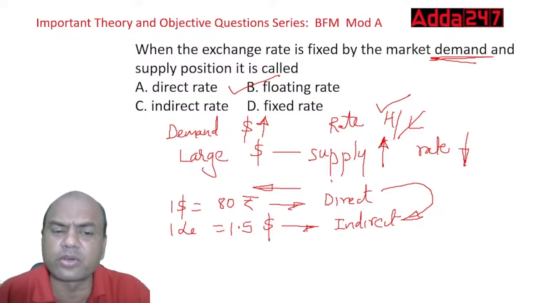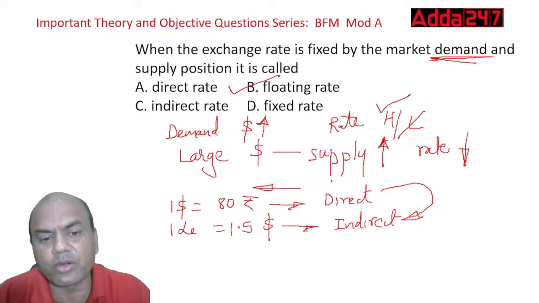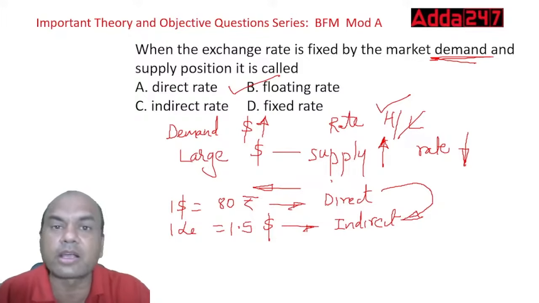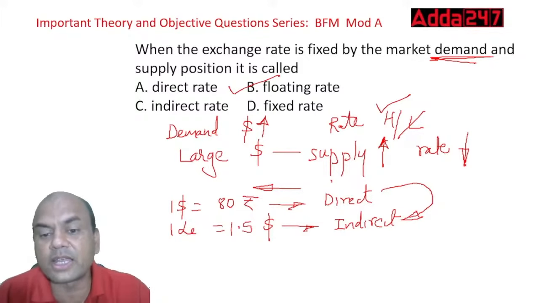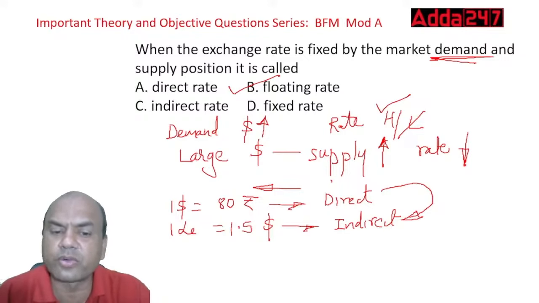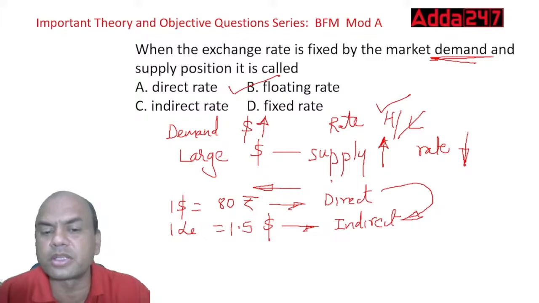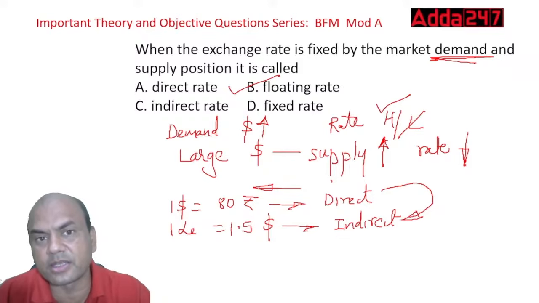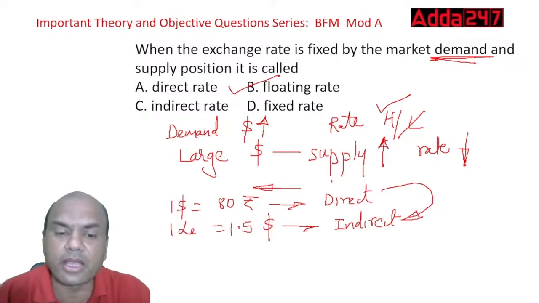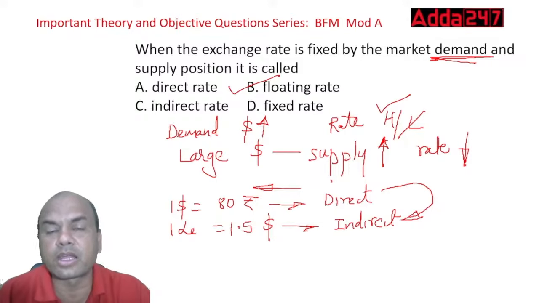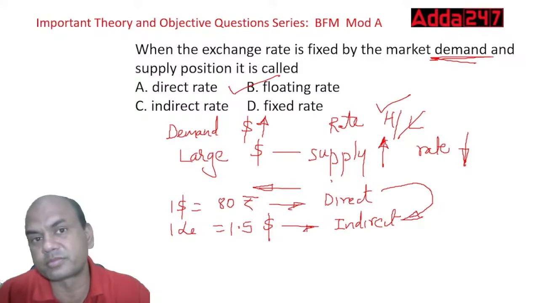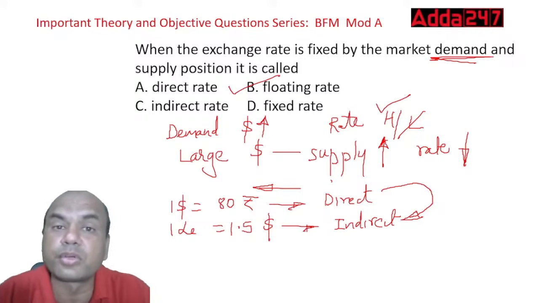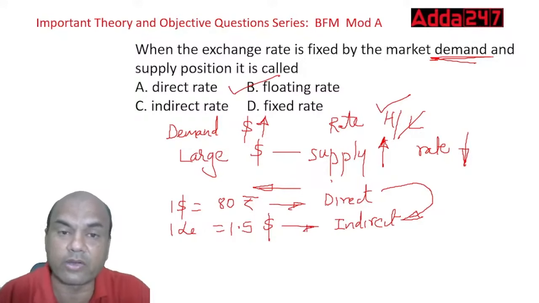Within a few years this will go. It won't remain for long. If the pound is not growing, if the country is not growing, will the indirect rate remain? No. The US will say, forget this, make the pound also a direct rate. And if we grow at such a speed, there will be a time when our direct rate will be converted to an indirect rate. We are at fifth place in the economy and moving towards third. When we move towards the third, these rates will change.